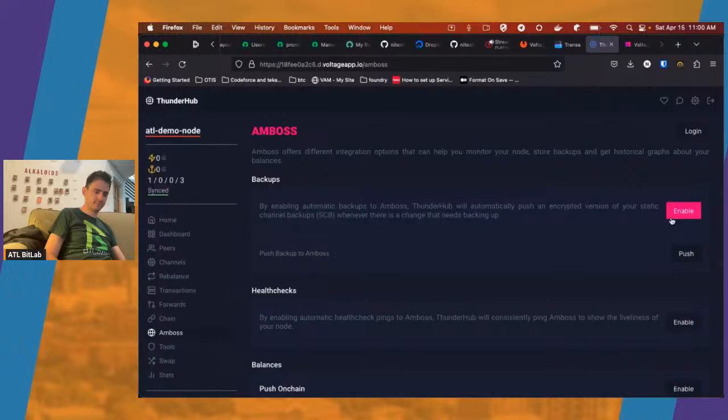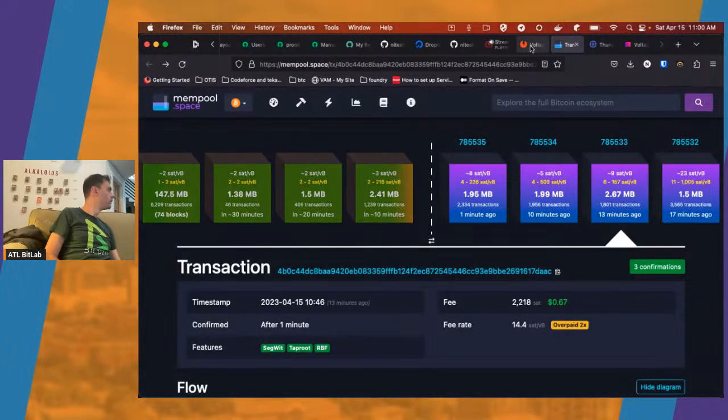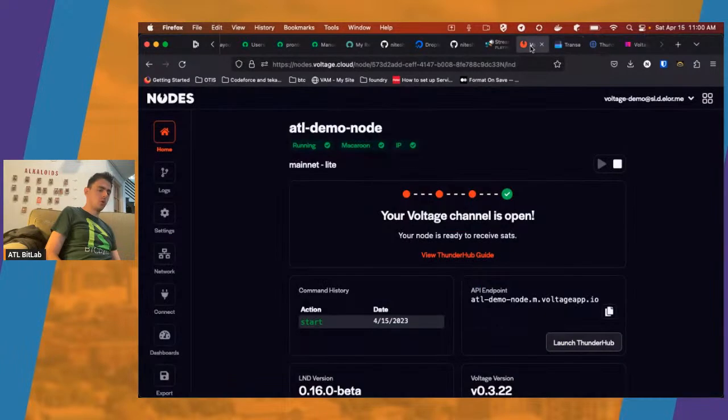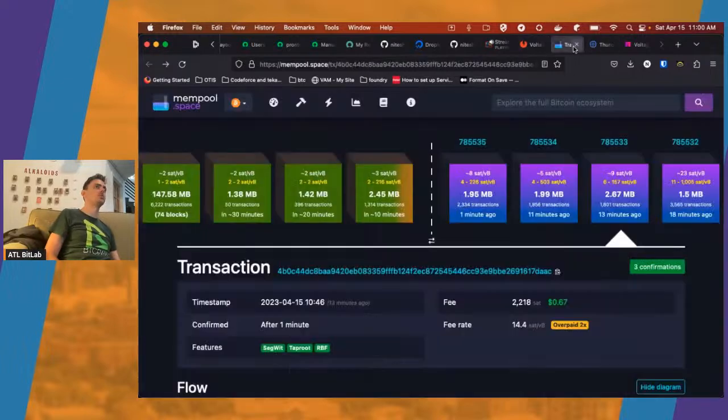How did you get to the mempool from that? Well, I was here on the dashboard of the home of the node, and it prompted me to ask if I wanted to have a channel, and I said open a channel. And then it said, okay, your channel is still opening. Click here to watch the process. So I clicked there, and then it opens up my transaction.